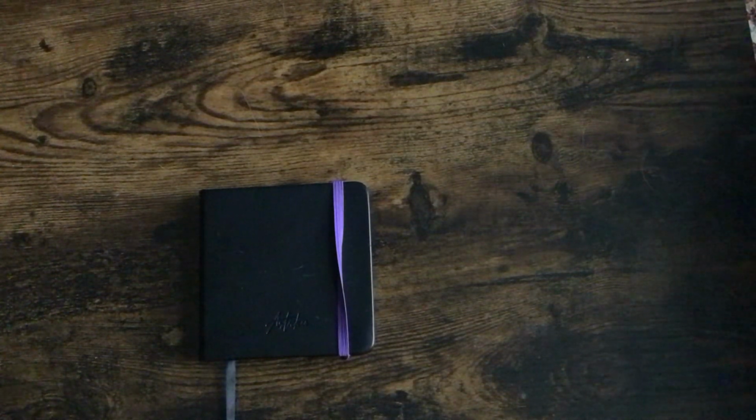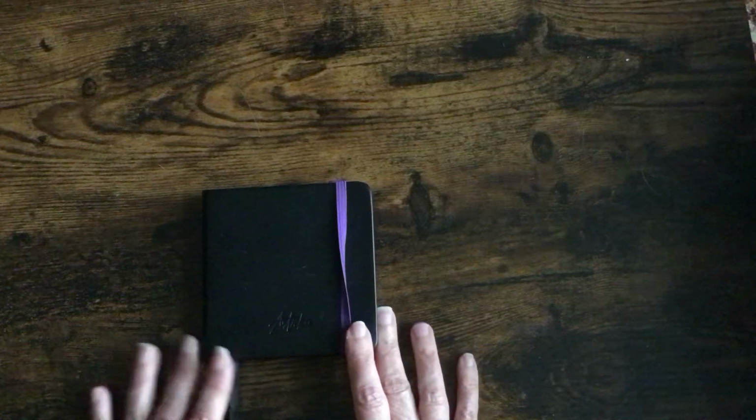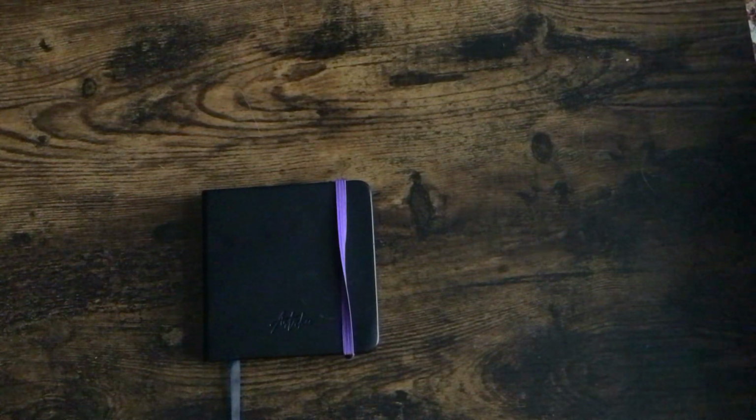So pencil drawings. Now, you have to understand that I'm not a young person, and that I am dyslexic, and that I can't see things the way they are. I imagine things the way they are, and I draw them that way, and it's never good.